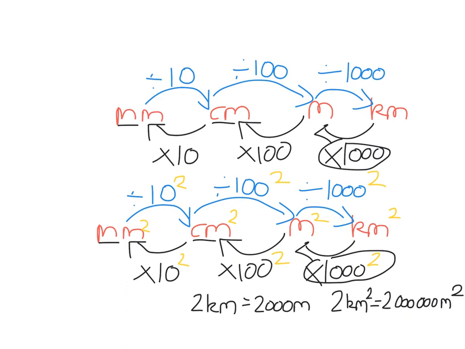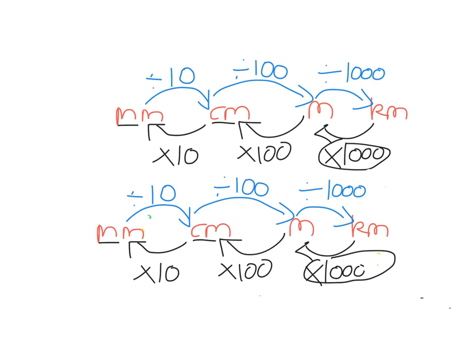It turns out that when you're converting cubic units, you need to cube the conversion factor. So I'm going to show you an example of that. Please pause and copy this down if you need. So if I want to go from millimeters cubed to centimeters cubed, I need to divide by 10 cubed. That's right, everything gets cubed when converting cubic units.